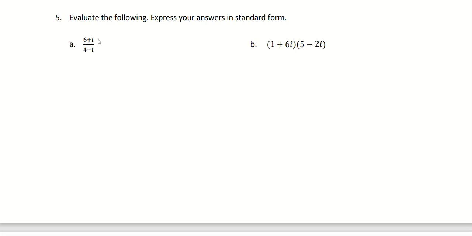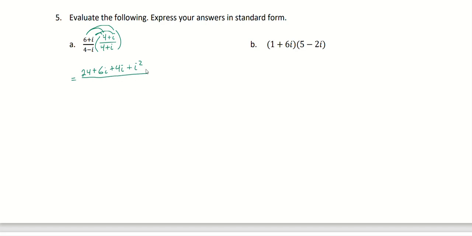When we divide with complex or imaginary numbers, our goal is to get rid of the imaginary part in the denominator. This can always happen by multiplying by the complex conjugate. Now, the nice part about this, and we'll just look at it, is the denominator has a shortcut. But let's see, I'll do the numerator first. 6 times 4 is 24. 6 times i is 6i. 4 times i is 4i. And then this last little piece is going to be plus i squared.